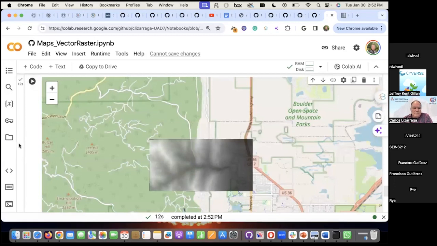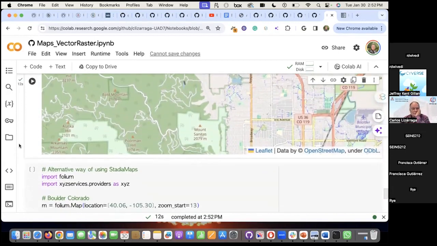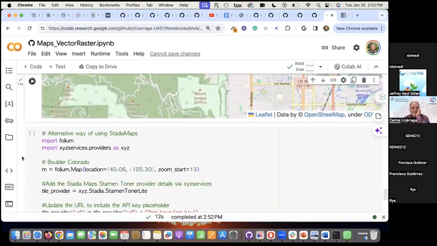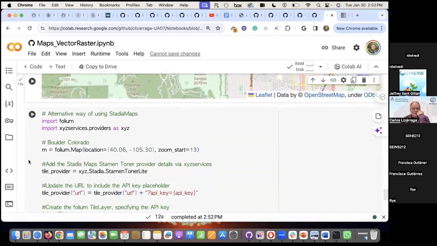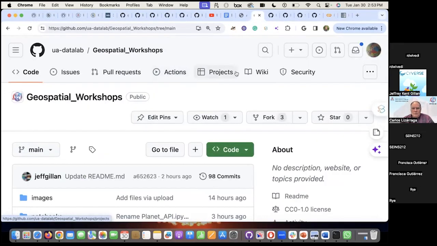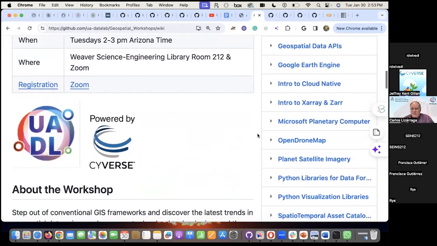And you got it. Okay, so this is how you can combine. Okay. You can do the same using the Stadia maps. And of course, you have to use your API key and shoot. Okay, so we were seeing this part.